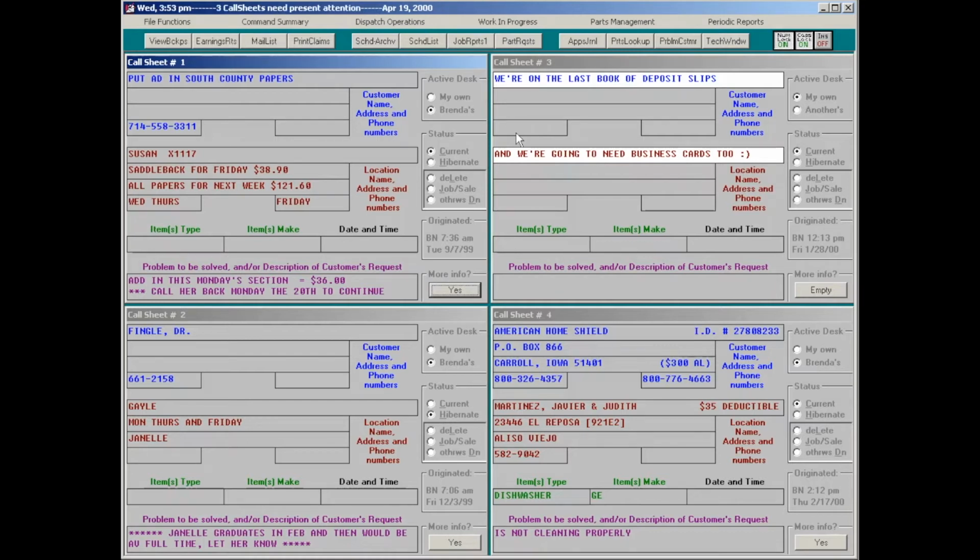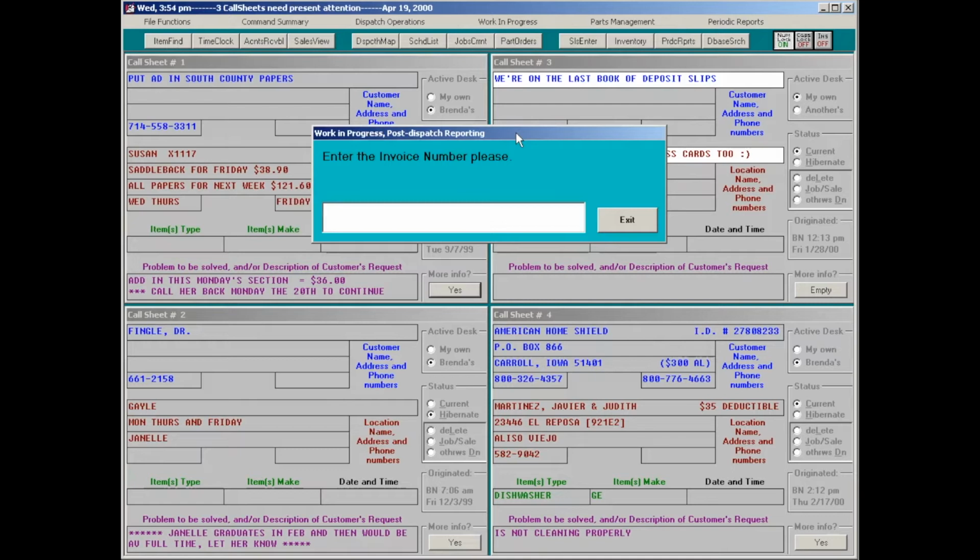But let's suppose that that method doesn't work for you. You prefer to have a person in the office do the post-action reports on behalf of the technician. There's a couple different ways you can do that. Number one, the in-office person could sit down with a stack of invoices that had been turned in by the technicians after having done the appointments and simply hit Alt F7, which brings up this form again. Basically the same form that you saw back in the tech window mode, only here it's not in the tech window mode, it's right here in the general service desk interface.